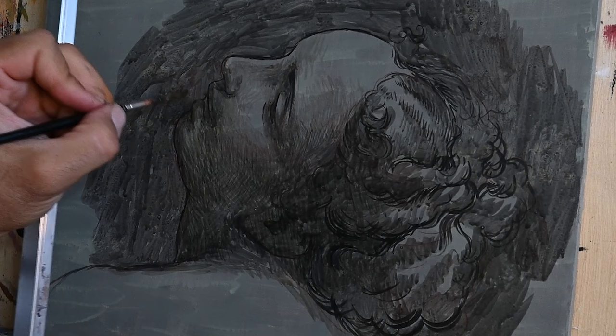Again, here, while painting the hair, I'm not really sure what I'm doing. I'm not really sure how to proceed. The hair in the paintings of Correggio is just so amazing. It looks soft, it looks shiny, it looks so great. But it also looks very confusing in the way of painting it. So I really don't know how to approach it.